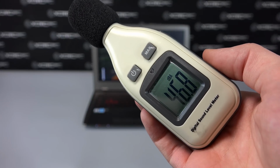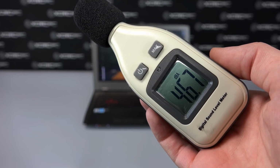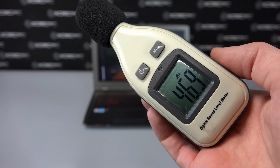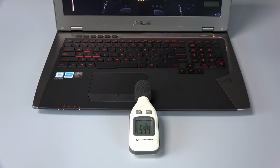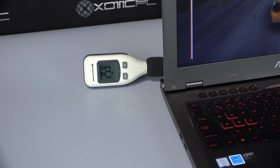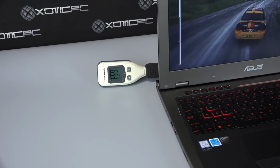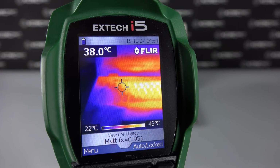Next are our fan tests where we see how loud they are while under gaming scenarios. First, we were away from the device and read 46 decibels where you'd normally be sitting. Up in front of the device, we had readings of around 54 decibels. And finally, at the rear of the device where the fans exhaust their heat, we had readings of around 65 decibels.